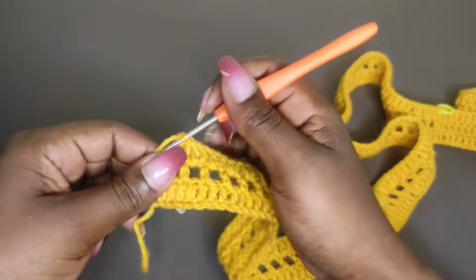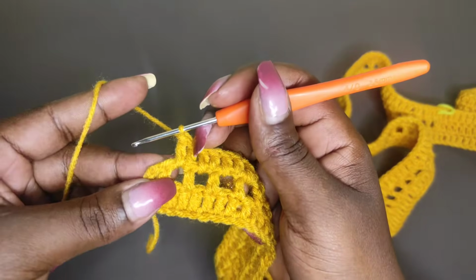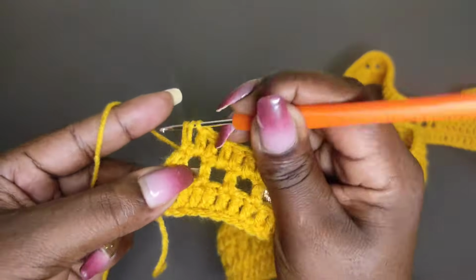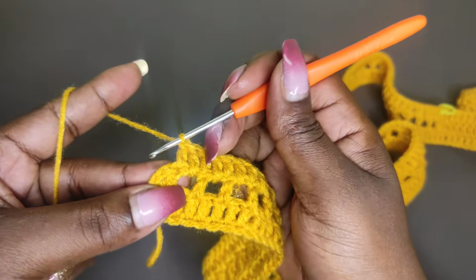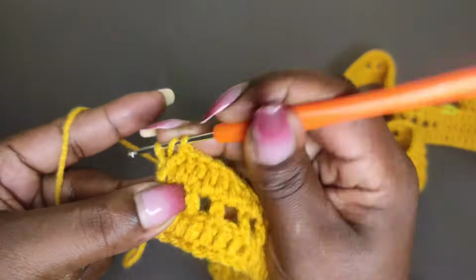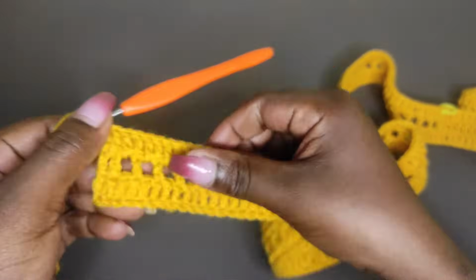At the end, we have 2 double crochets remaining, and you need to make sure that you work on those 2 double crochets. So this is the second last, place a double crochet there, and then we're going to place a double crochet on top of the first chain 3 stitch to complete row 3.